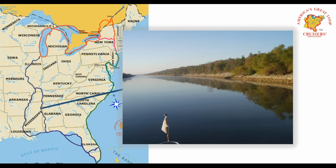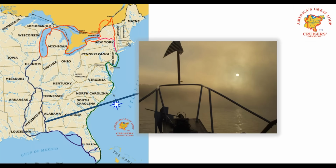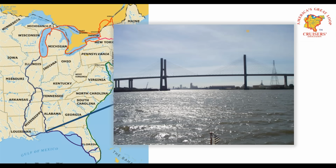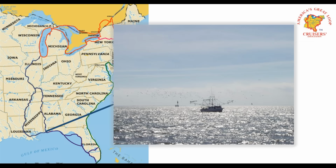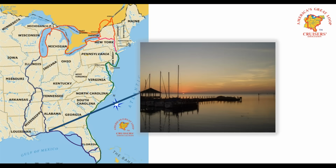This one is the Whitten Lock, and it is the largest change of elevation on the Great Loop. It is 84 feet difference between the top and bottom of that lock. This is some of the more rural area you will go through on the Great Loop, and this is also the area where you may have to wait to continue south until hurricane season is over, but you will eventually arrive in Mobile, and that is the first large city you've really seen since Chicago, so that's usually a spot where you can stop and get any repairs done as you're preparing for the Gulf crossing.